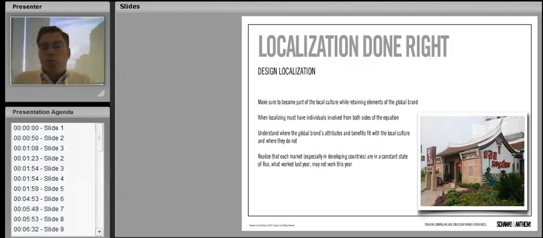They have modified their product, their food offering. So yes, they have fried chicken, as we know, in the North American market, but they have also added things like shrimp burgers. They have soy milk drinks, egg tarts, which meet the local taste. They have in their senior management several individuals who are Chinese nationals, but spent a significant amount of time in North America to understand the brand legacy and what the brand is going after, and then they put them back into China. So instead of just throwing the brand over the fence, they took people who truly understood the brand, moved them to the market to have that brand knowledge, and then apply it to the local area.